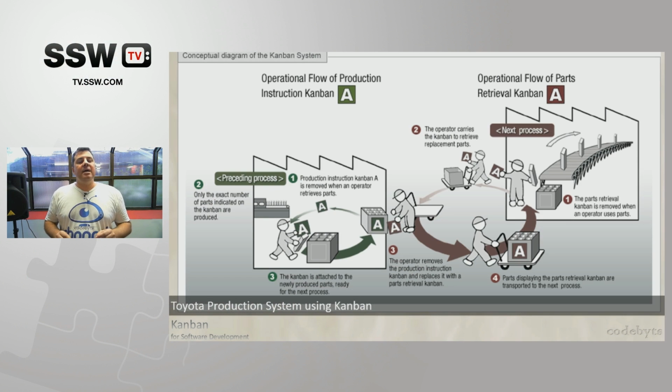So just imagine that you have a person who is assembling the car doors in Model A, right? You have 10 car doors at any time. The cars come in front of you, and you assemble the car doors one by one. Once you use up 5, and you have 5 car doors left, there is a little card in between those car doors that tells you, hey, you need to order more. And then you take that card to the car door manufacturer, and you give that card to him. While you're working on the remaining 5 car doors, the manufacturer builds the other 10 doors, and as soon as you're done with your 5, those new 10 are delivered to you, and that is called just-in-time delivery. And that is actually coming from the supermarkets. They work with almost the same system.